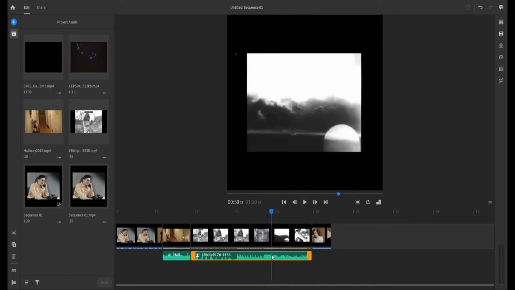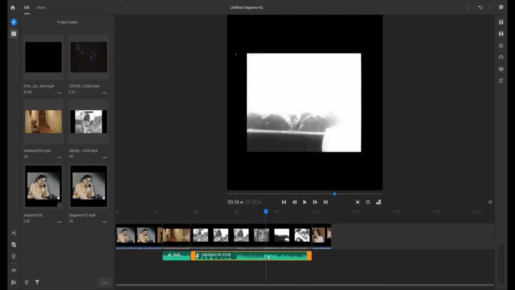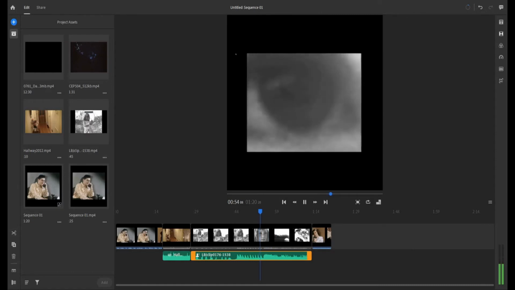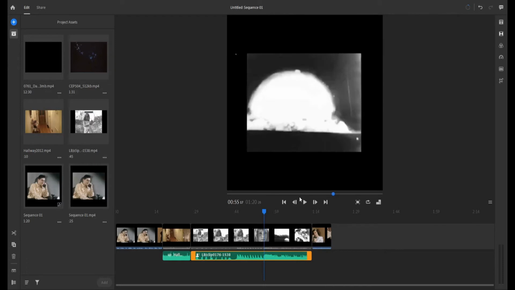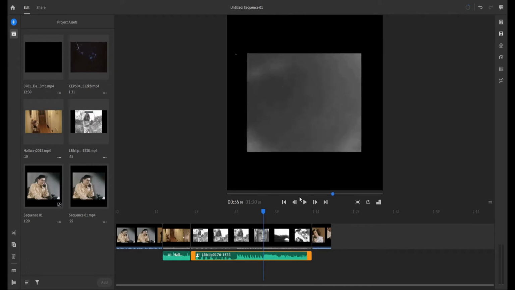Just a heads up, Rush only seems to like MP3 audio, so if you have a FLAC file or something with a low compression rate, you may need to convert that file to MP3. All the media files I've provided are the correct format. I don't show this in the tutorial, but Rush also has a tool for recording voiceover as well as tools for adding basic effects to the video. These are found in the menu to the right side of the screen.